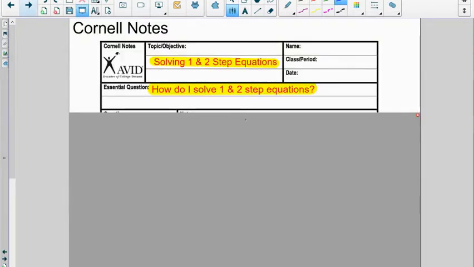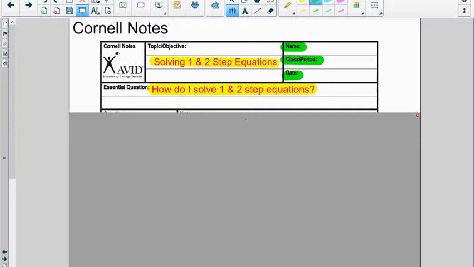Today, what I'd like to do is do a quick review of Cornell notes with you, because all of the notes that we take in class will have the Cornell note format on your screen. In the top of your note sheet, we want to begin by making sure that we label our notes with our name, the class and or period time that you meet, and the date. For example, you would put your name, the class, Algebra 2, and you could put whether it's period 3, period 5, period 6, or period 7, and then the date.